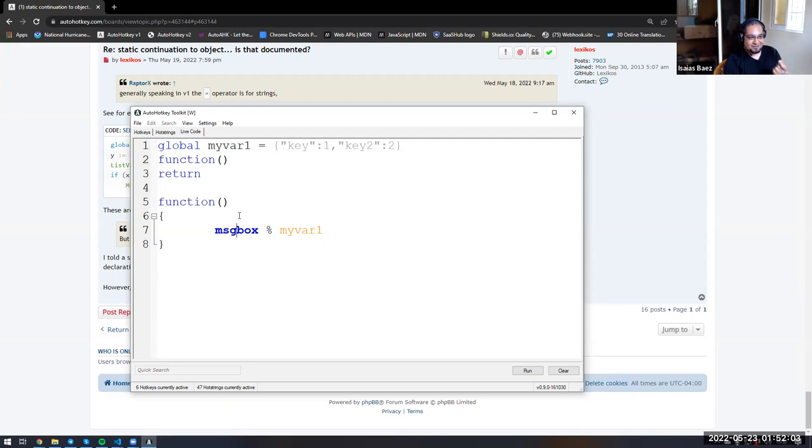Right now, if I run my code, I'm going to get an empty message box again, but not because it's empty, it's because it's an object. So now to access the keys, I would just use the dot notation, and now we'll be able to access stuff in an object, which is really weird because this is actually an equal operand as a legacy assignment, which it is not.